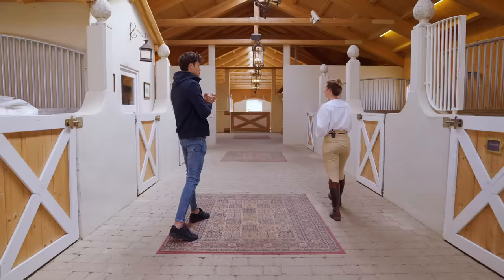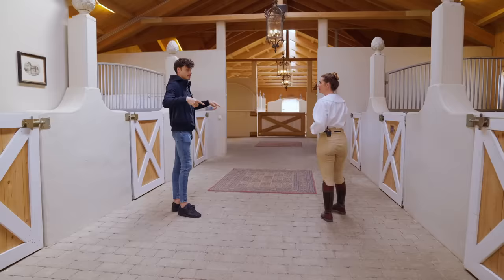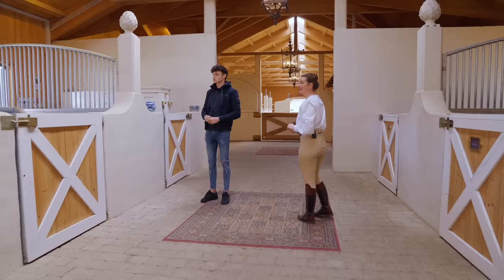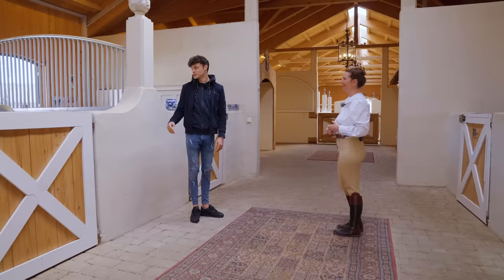The stables here are quite big — the boxes are four by six meters. Okay, wow, so they're very big. Here we have the ultrasound equipment where we do the inseminations and everything. We do everything here — we don't send the mares somewhere, so they're always comfortable and know their environment. The baby can stand by the mummy's side. And what is in that little house on the inside? A bed — and it's ground heated. So this is for when the mares are foaling and someone can stay close by.